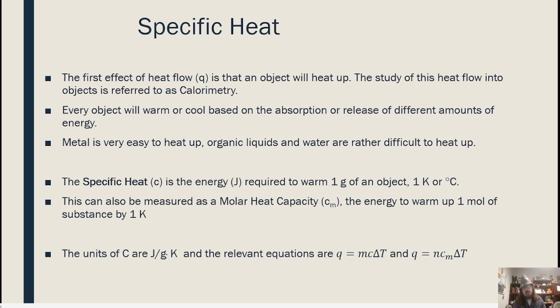And the other version is just looking at the moles times the molar heat capacity. But just note that as all is said and done, joules per gram Kelvin times grams times Kelvin just gets us the unit of joules, which is the unit we use for heat. So Q is our heat.